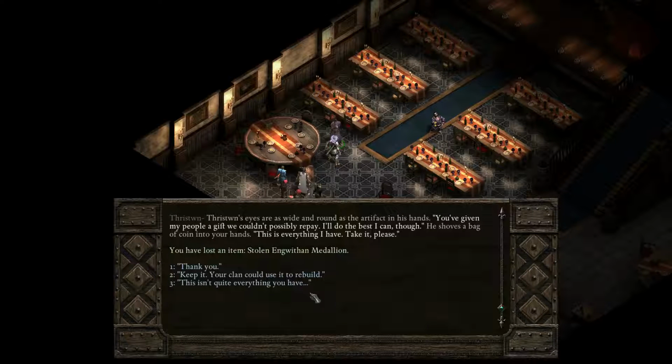So he says, "You've given my people a gift we couldn't possibly repay. I'll do the best I can, though." And he shoves a bag of coin into my hand. "This is everything I have. Take it, please. I hope it's more than 1,000, because that's what I paid to see Cyril.